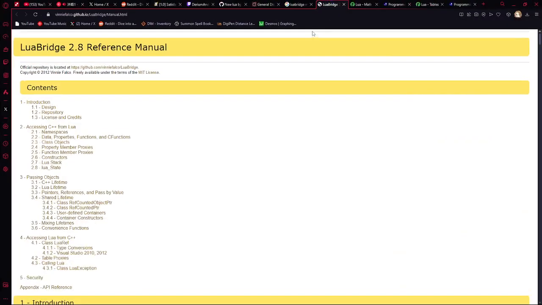In fact, I'll run you guys through it as well. I'm looking around. This is Lua bridge reference manual. I'm going to go ahead and post a link to that in the server right now, because why not? Because you might need to use this at some point.